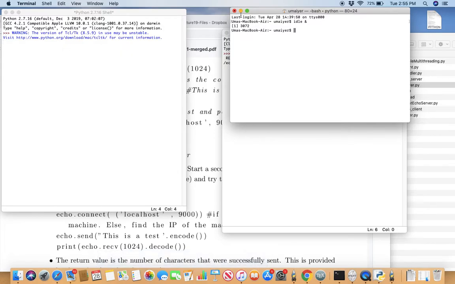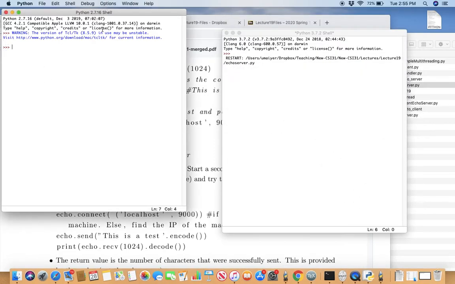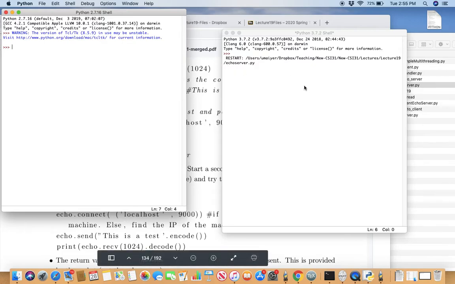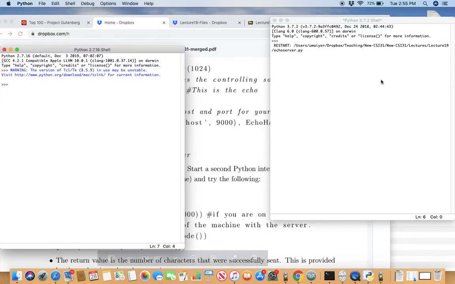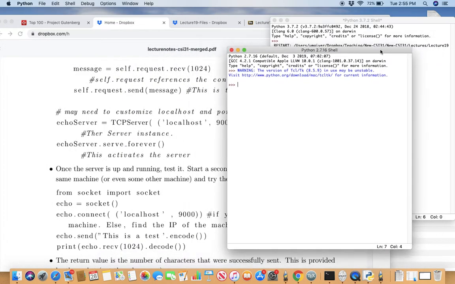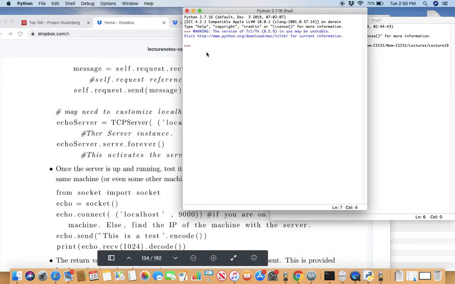So look, this is running. Okay, so here I have another shell going. So I am going to approach my server, which is running now. The left hand side is my client, right hand side is my server. Now look, your server is running on your computer right now. You could, by the way, use some other computer and approach the server. In that case, your command will be slightly different. I'll explain how. So now here I'm going to be a client.